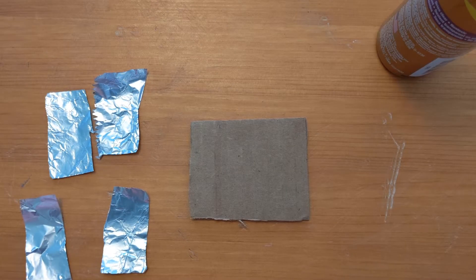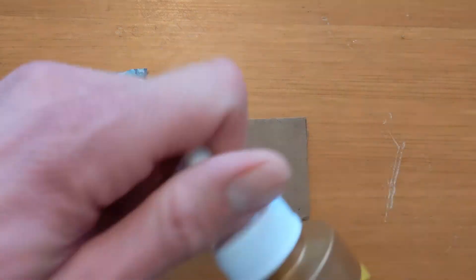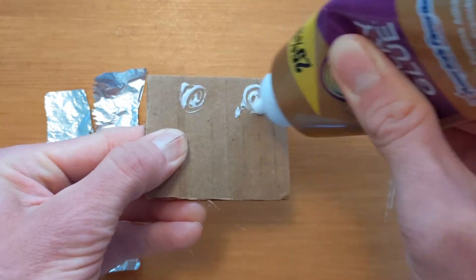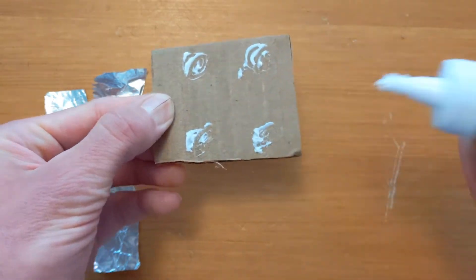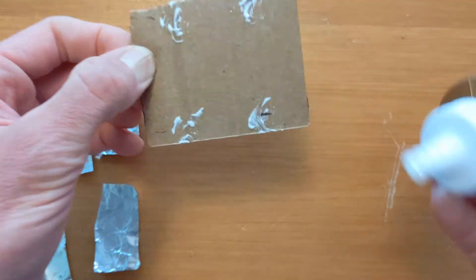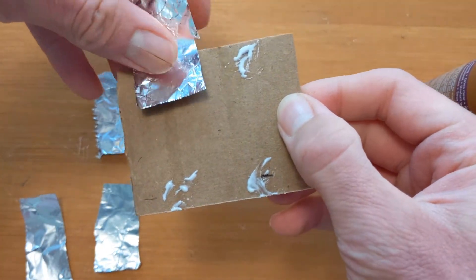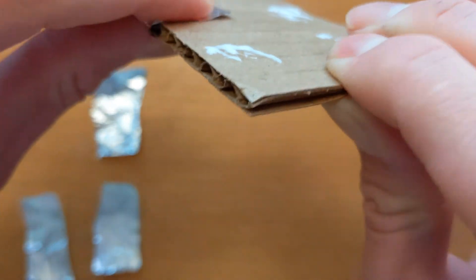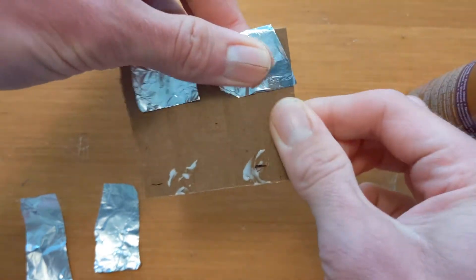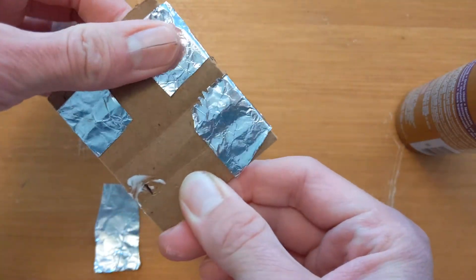You're going to need to cut four strips. Now I'll show you how to glue on your aluminum strips. The trick is to use just enough glue so that it doesn't ooze out the sides and make a big mess of things. You're going to make four small circles of glue on each side of the cardboard and then flip it over and try to match them up on the back side. After you get your glue circles on, take a piece of aluminum and wrap it over the top and try to press it firmly on both glue circles to get it to stick. Just repeat that step for the other three contact strips. It doesn't have to be perfect — just make sure that none of the foil is touching each other, as that would create an electrical short and our Makey Makeys won't function properly.